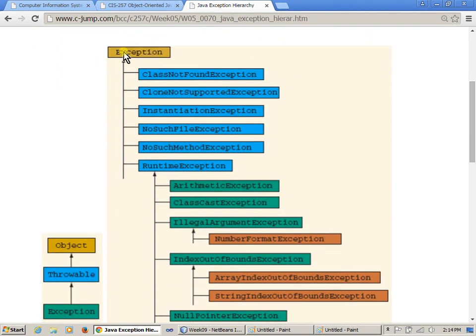The exception we use today, Exception, is the top level of this specific hierarchy, and it allows us to create our own exceptions. However, there are exceptions that deal with those checked exceptions that Exception provides us, and there are some system exceptions which could be thrown if you load classes dynamically and the specific class may not be found, or you may run into a class which doesn't have a specific method. So that could be the situation handled by this set of exceptions.